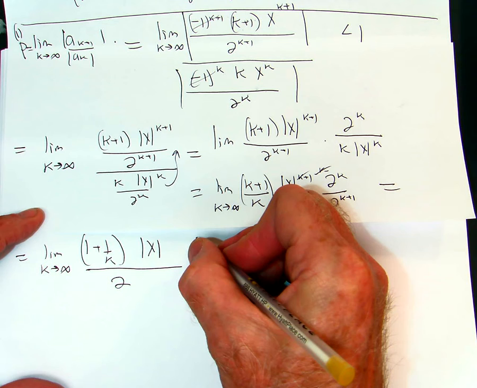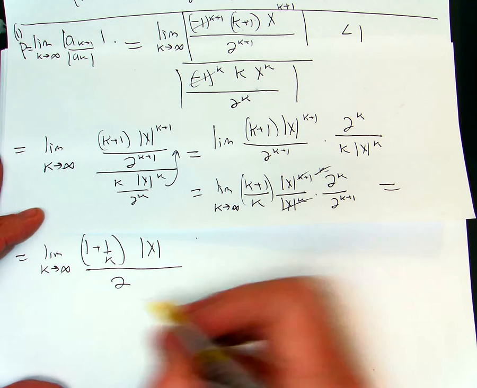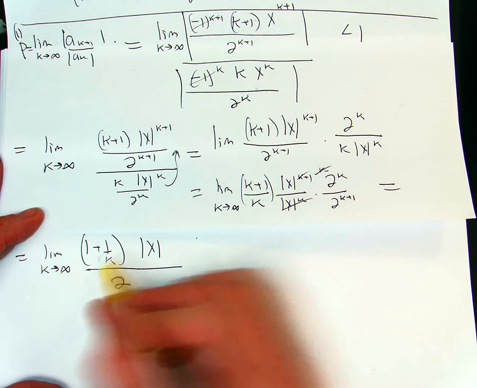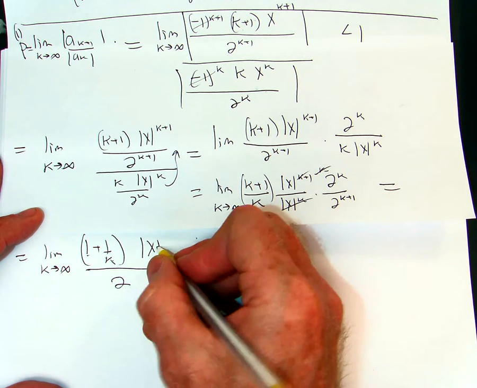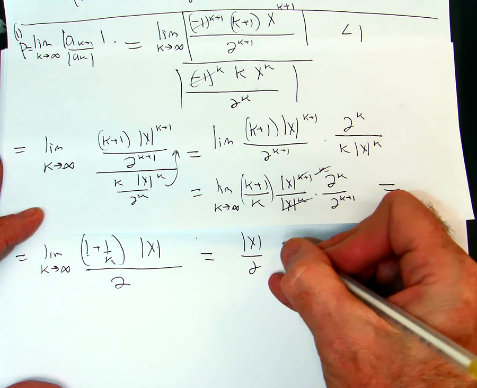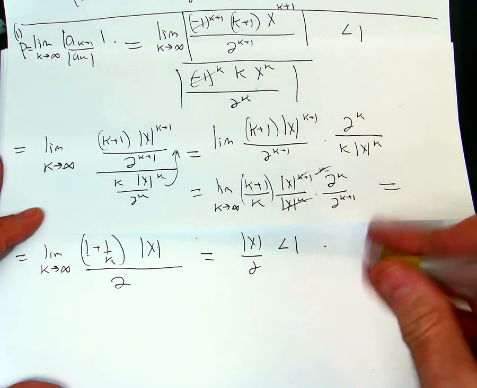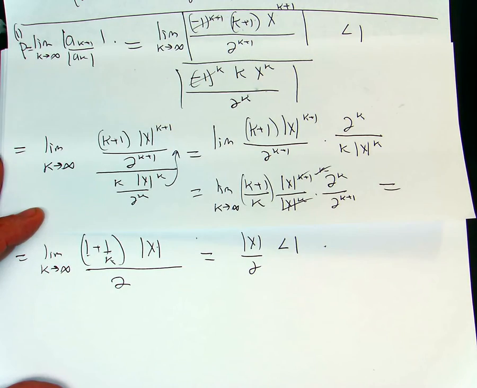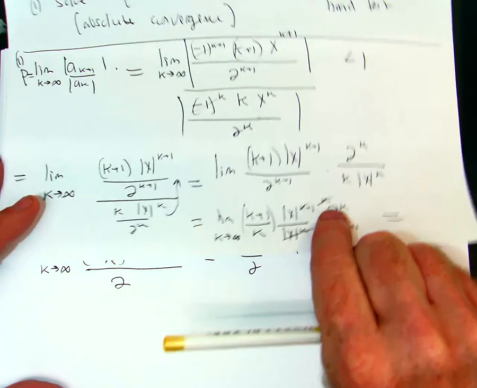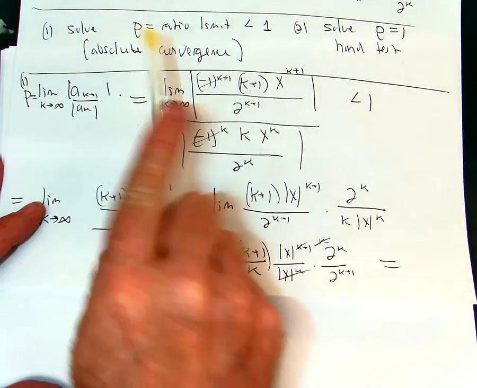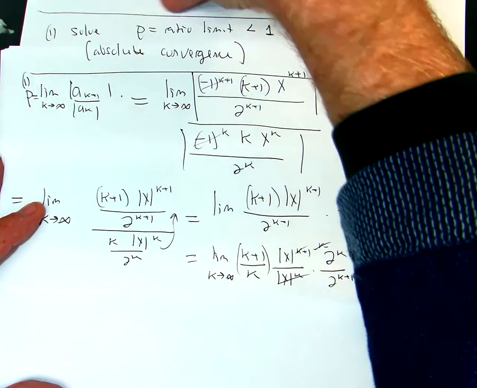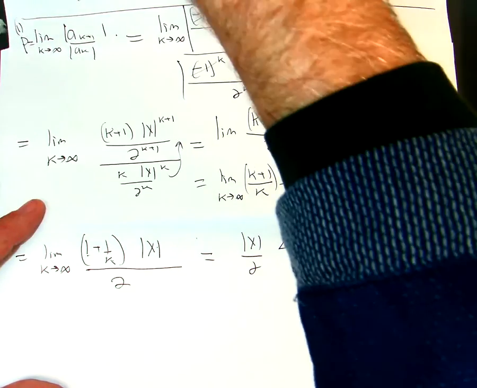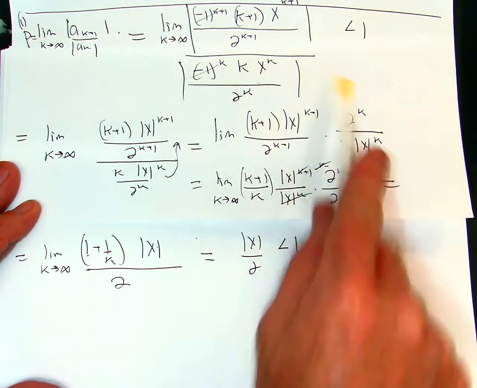Now I need to solve that less than 1. Again, I take this limit here. That's 1 plus 0. There's no k here, so I get an x here, and I get a 2, and I want that less than 1. So that's what I need to solve: the ratio limit less than 1. Let's bring that down a little bit. That's what I'm doing now, and that's what I started up here, and I get here.